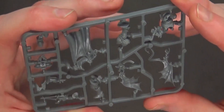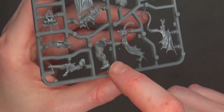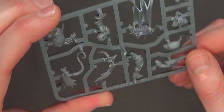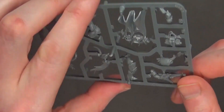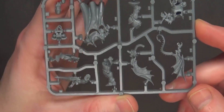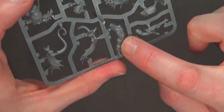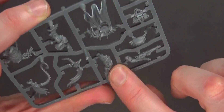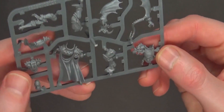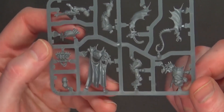Zooming in on the sprue — pretty good detail. I love the little studs on the dragon tail, and the power fist is cool looking. She looks a little small, almost squatty — not quite what you'd expect for an Imperium character. The proportions don't quite jive with my brain right now, though the design and baroque detail are pretty cool. Something about those proportions is just not sitting right.